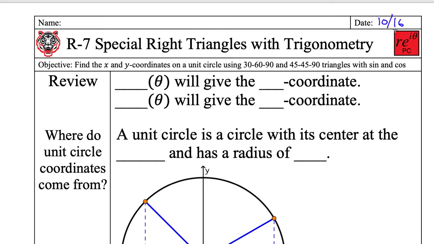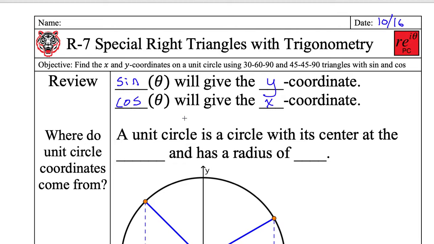So some review. Which trig function will give you which coordinate? One of you is going to do one, and one of you is going to do the other. Who's going to go first? Take a guess, Gio. You're still going to get XP. Sine will give you what? Is it x or the y? Sine is the y. So James, therefore, which is which? What goes in the next two? Cosine is the x. We need to have that memorized.